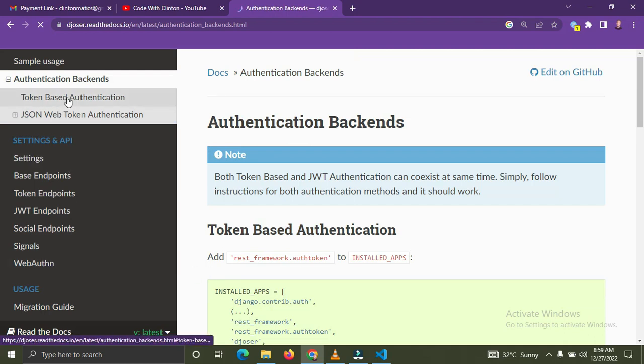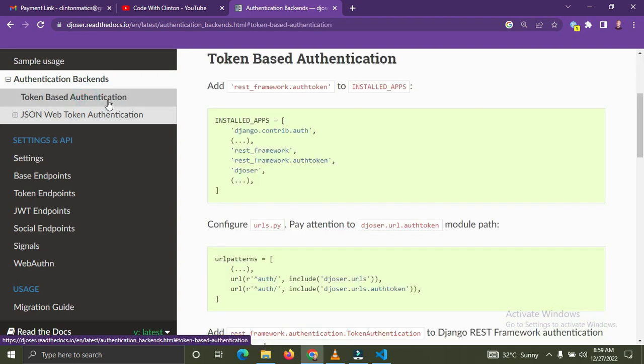You can see we have the token-based, and we also have the JWT-based instance. So let's see, token-based requires a database to authenticate a user, you understand? While JWT, which is JSON Web Token, does not require any database at all. You understand? It does not require any database, so that's why it is preferred over token-based authentication.